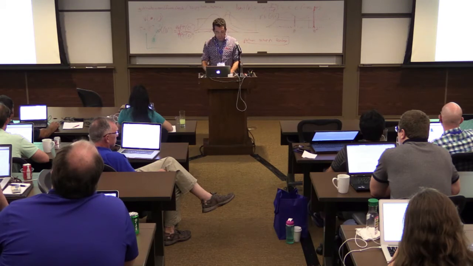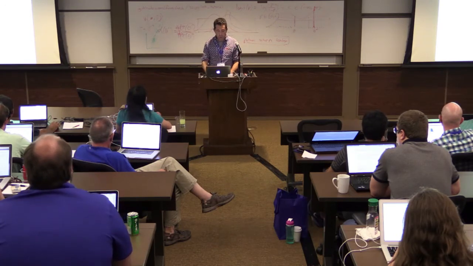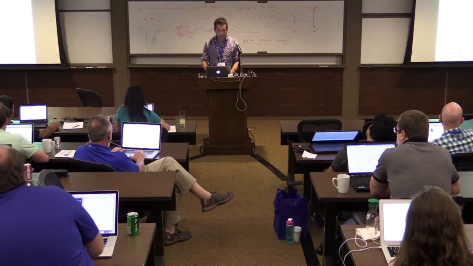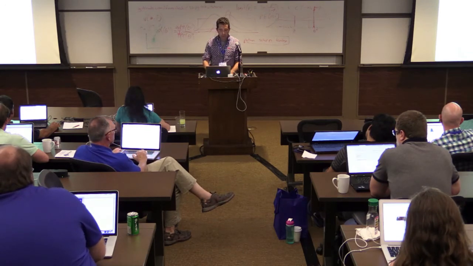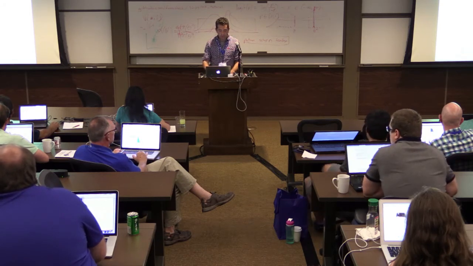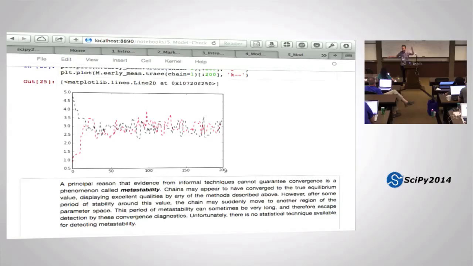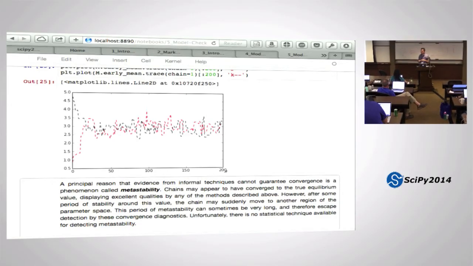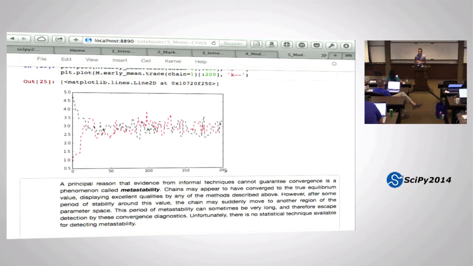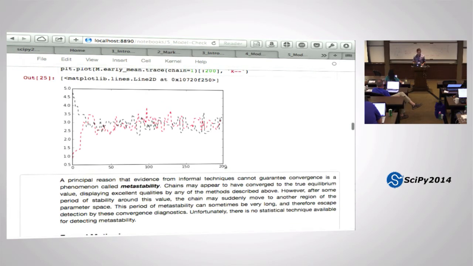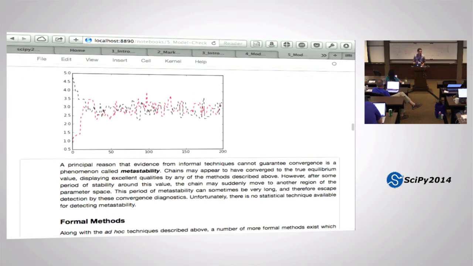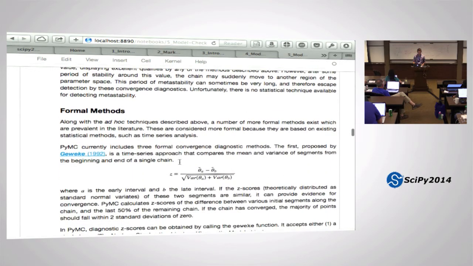Another nice thing to do, and I highly recommend this, is run more than one chain at disparate starting values. So I've taken this same disaster model, started the mean at 0.5 here and 5 there, and you run it for 1,000 iterations. This inspires confidence, right? You started at different places in the parameter space, and that's ergodicity. And we like that. But you've got to do that for all the parameters. So running multiple chains is one really good way of helping diagnose things, because this is a stochastic thing.